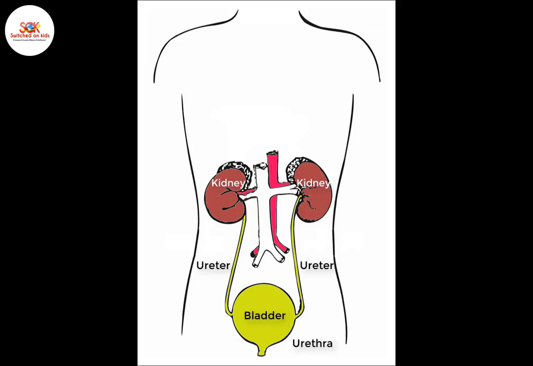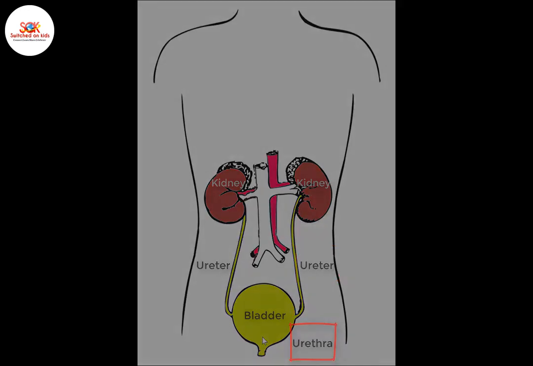The ureters transport urine from the kidneys to the urinary bladder, and the urinary bladder stores the urine. The urethra is for the discharge of urine. Please differentiate between the ureter, which extends between the kidney and the urinary bladder, and the urethra, which is the urinary passage distal to the urinary bladder.